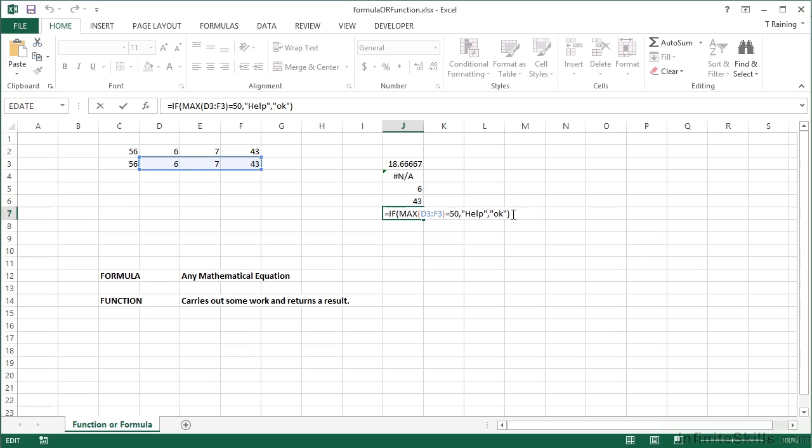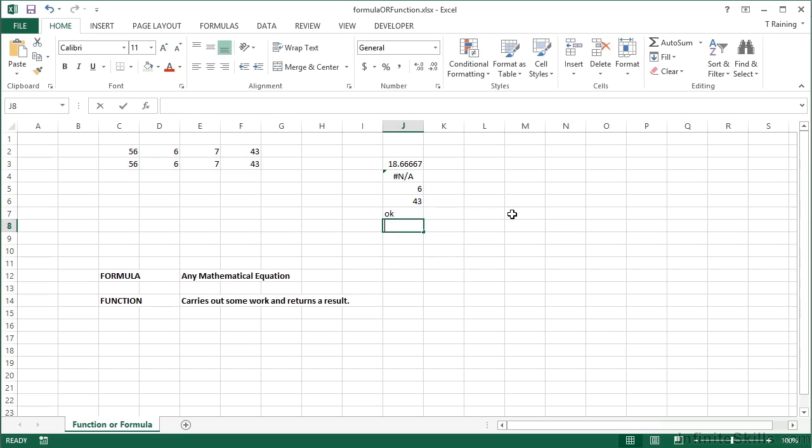So the formula is anything after an equal sign. Function is a command of some kind with an open and closed brackets. It will take an input into those open and closed brackets and then return an output. Now there are some commands, such as equals today, which is a function, but it doesn't take an input parameter. It simply goes and works out what today's date is without you giving any input at all. It doesn't need any input, it's just been told to go find out what today's date is. So it is a function, it has a command, it has a set of brackets, but it requires no input, but it still returns a value, and that value happens to be today's date.